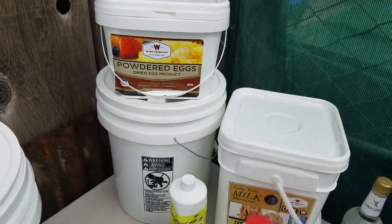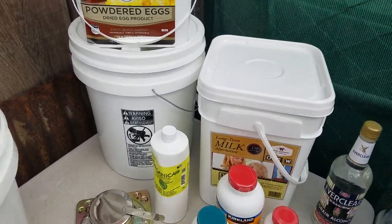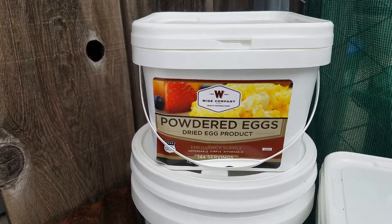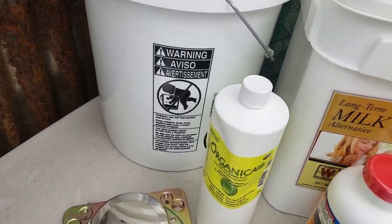So now we get to the food. So we had water, air, food. Okay, air, water, food. Now we're on the food. And this right here is long-term storage, okay? So this is Wise Company. There's a bunch of companies out there that make this stuff. You can do your own variant of long-term storage food, okay?